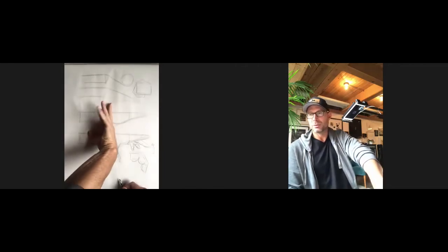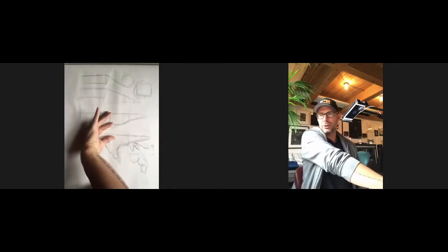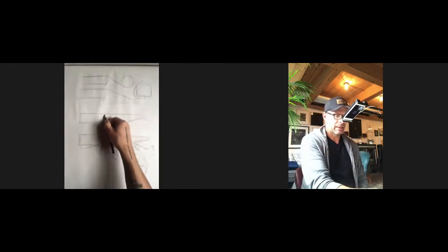This doesn't work so well in terms of demonstration, but I'm looking for what this finger is doing, and then what this finger is doing, and then what the other fingers are doing with respect to it. So that's just an easy way of getting across that information without having to do too much legwork with this initial shape. And again, remembering that that bulge here is poking up there. This muscle is coming up like this and has this overall shape as it moves down towards the underside of the palm.